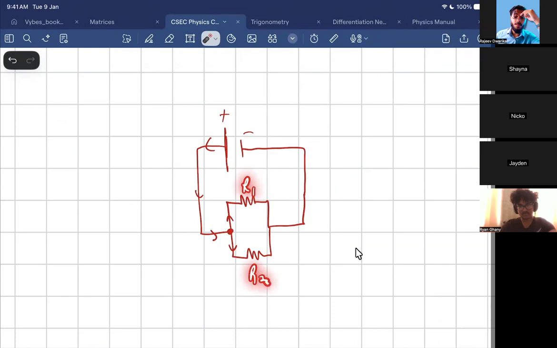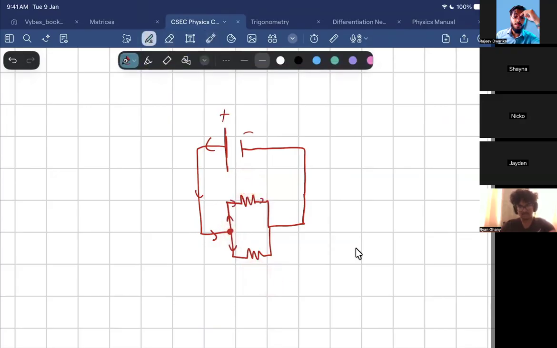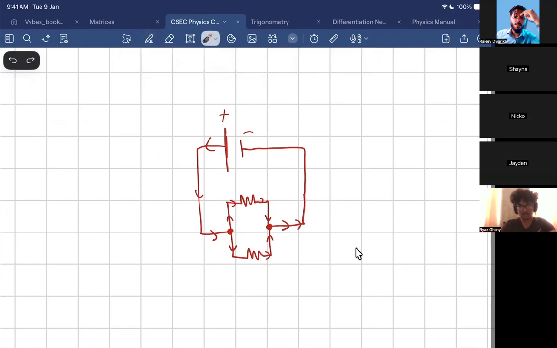Good. Jadon, do you understand that at this junction the current is splitting? Right, because there are two paths to take. Anytime there's more than one path to take, it's a parallel circuit you're dealing with. So different currents are going to go through R1 and R2, but eventually they're going to meet back at this point, and what's going to happen here? It will continue to flow. Exactly. Now let me explain something, Ryan. In terms of the circuit, is this the total current, or some portion of the total current, if you were to say?